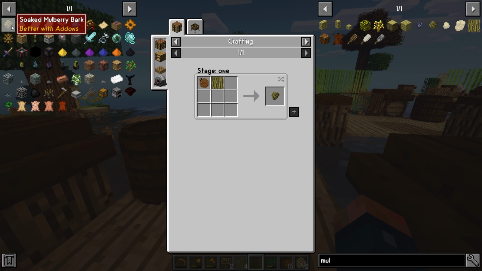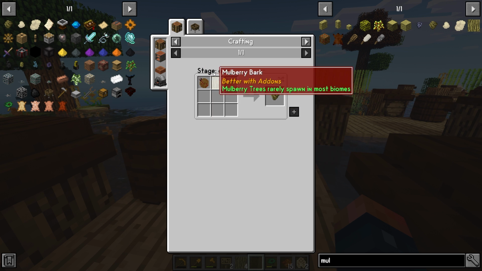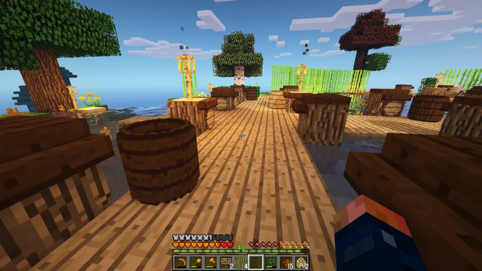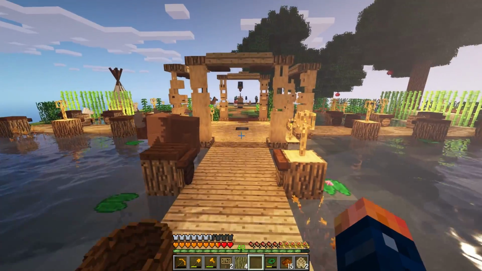So you see over here, we have soaked mulberry bark. I need to do that by just taking a fluid bladder and combining it. It's probably going to be best to do it this way. That way we get 4. And so I just need to go ahead and make a wooden basin, and then I can show you guys how to utilize that thing.